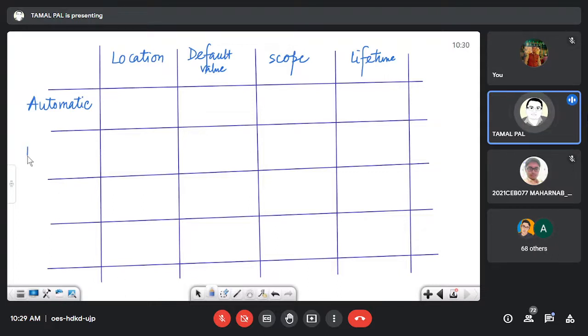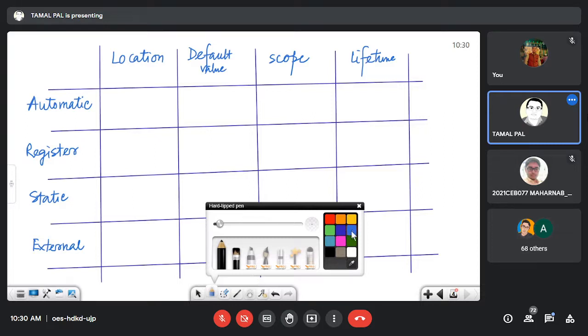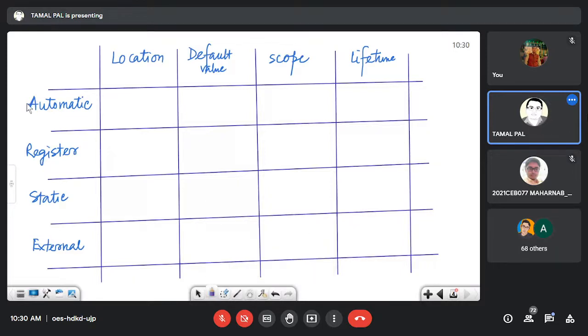Now the rows: automatic, register, static, external. Okay, for the automatic variable, actually the location is memory or main memory.